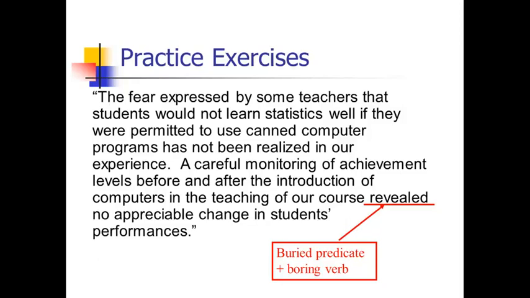We have the same issue about turning verbs into nouns. Notice that the subject, monitoring, is actually a noun that could have been a really good verb, monitor. Instead, they use the noun form. And then we get to the verb, and it's a pretty boring verb, revealed. So monitor would be a better verb choice here than revealed, if you could turn the sentence and use the verb monitor. So we have kind of the same major issues with verbs as in the first sentence.